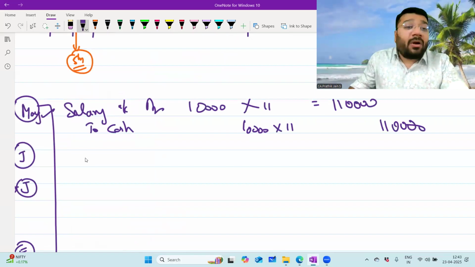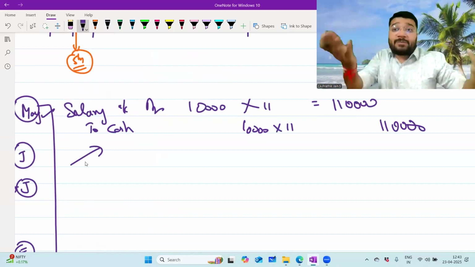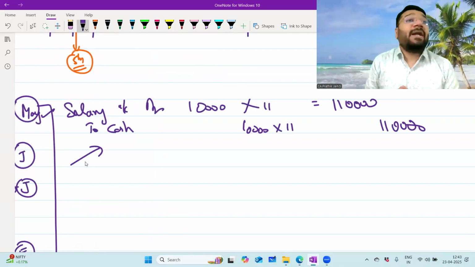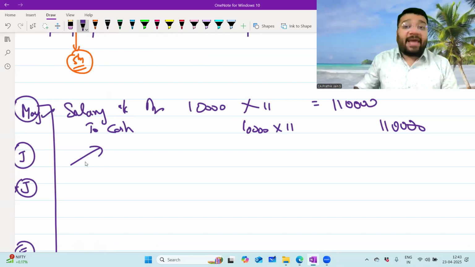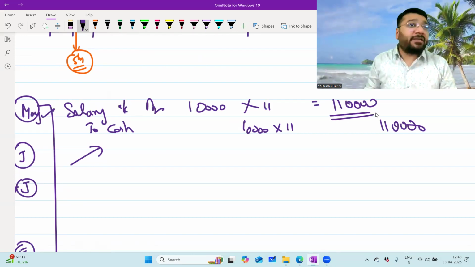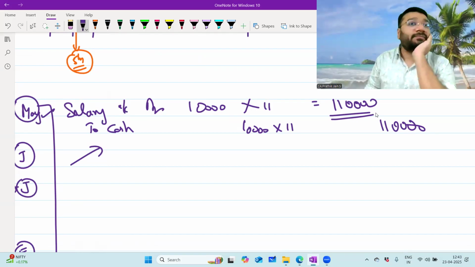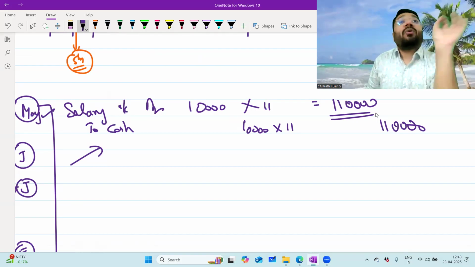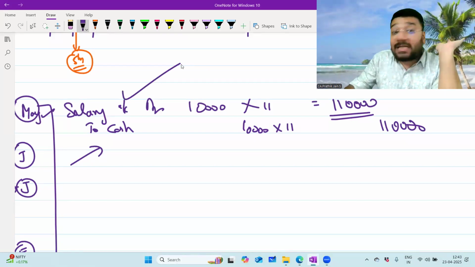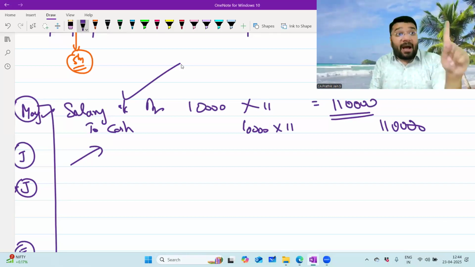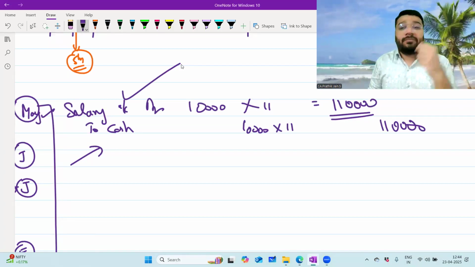My accountant recorded this entry, salary to cash, only for 11 months because according to him, whatever money is paid is recorded as expenditure. If I go with what he has done, if I record this 1,10,000 as my salary expenditure in my P&L account, will I be right or wrong? If I record only 11 month expenditure in my books of accounts, that is the entry he has passed.